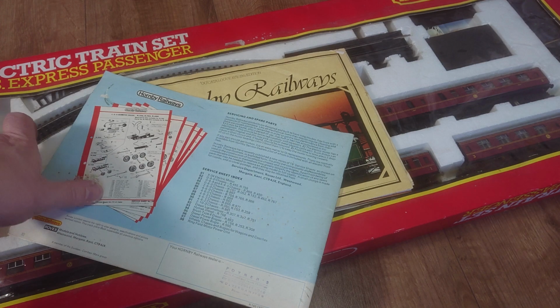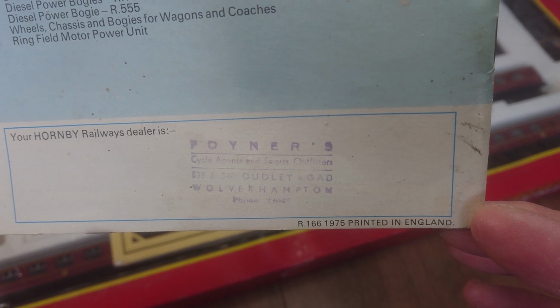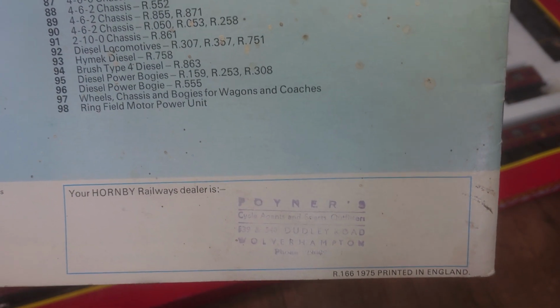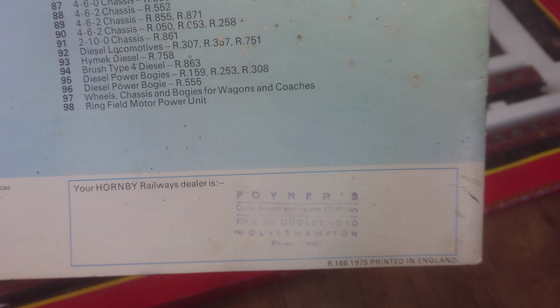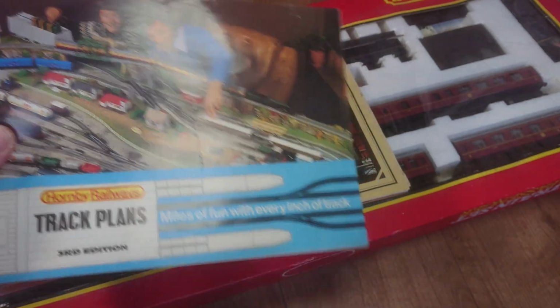This is saying it's printed in 1970. I mean, if we get a focus here. I do apologise for knocking the camera there. Hopefully I can edit that out. 1975, printed in England. And obviously there's a model shop stamp. There's Wolverhampton there, Dudley Road. I wonder if that's still going. Probably not. But yes, so that completes that, it was an extra.